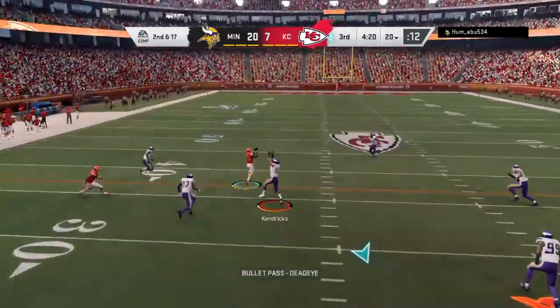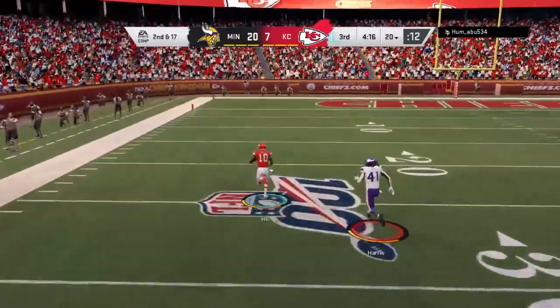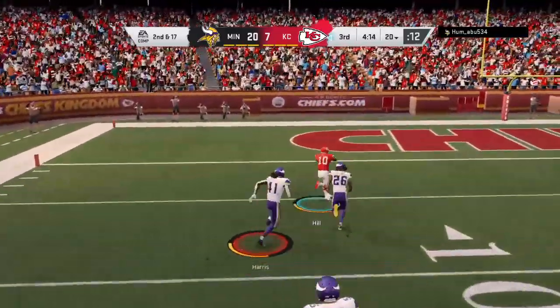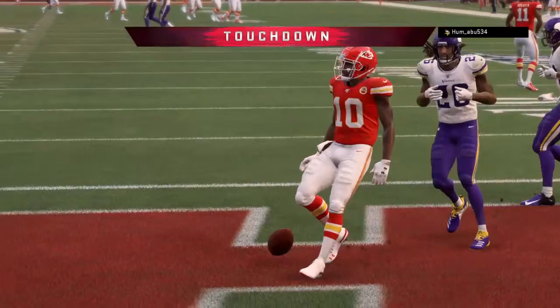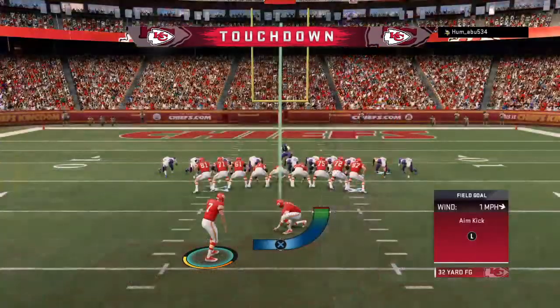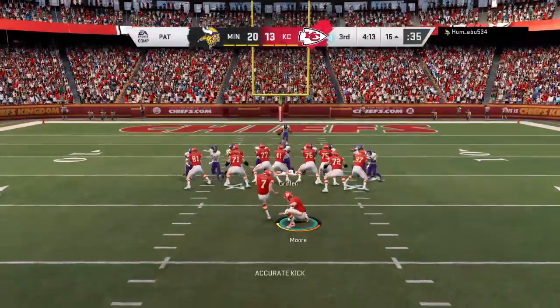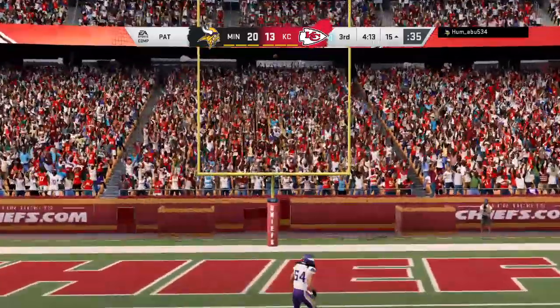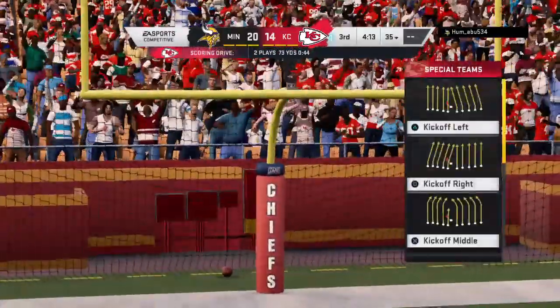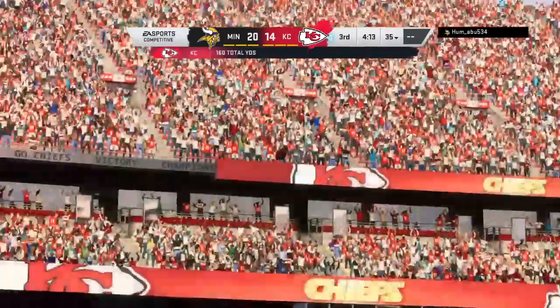Mahomes now to throw. That one caught by Tyreek Hill. The Red Sea parts, and there he goes. And all the way in for a Kansas City touchdown. Tyreek Hill, an 80-yard touchdown, as his guys are back within a single score. Extra point right down the middle, and the lead will shrink to 6.